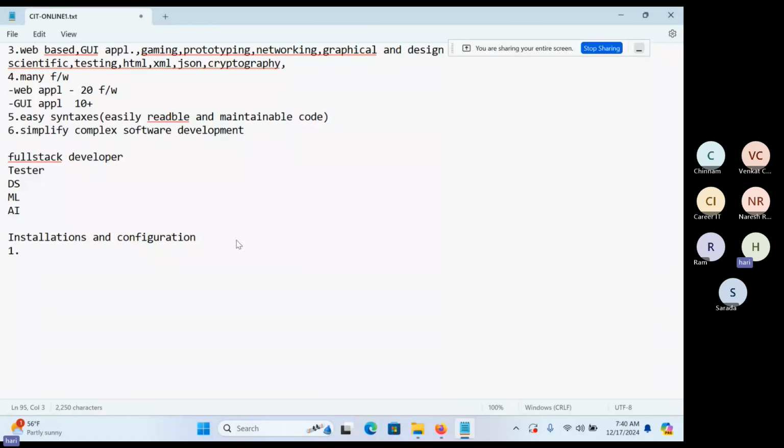You can learn, and Python is very easy even compared to C and all. And this is the base to learn data science or machine learning or artificial intelligence. Even if you want to learn all these things, first you have to learn all the Python concepts. We have many libraries and frameworks, which will help you in writing code for AI also. So for all this, we need a base, that is Python.